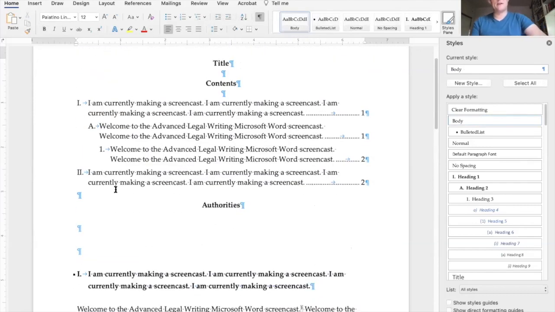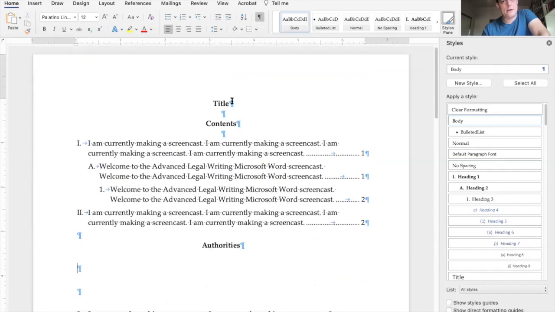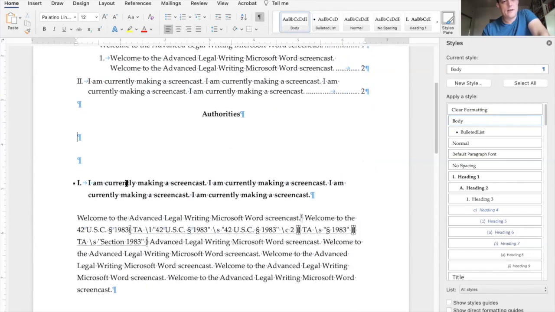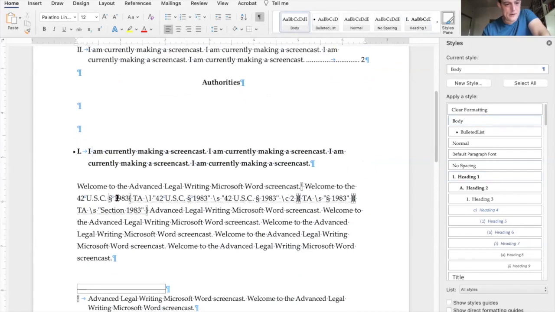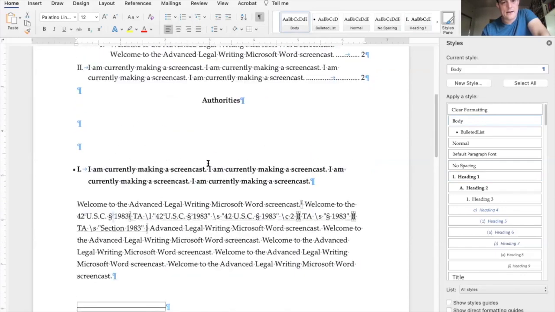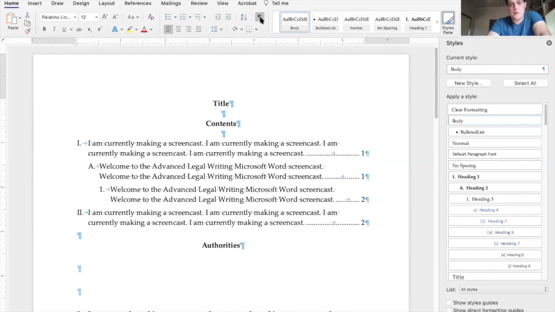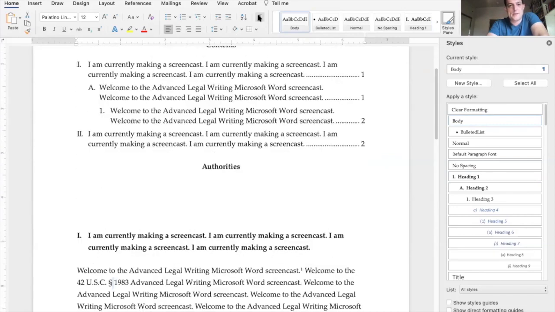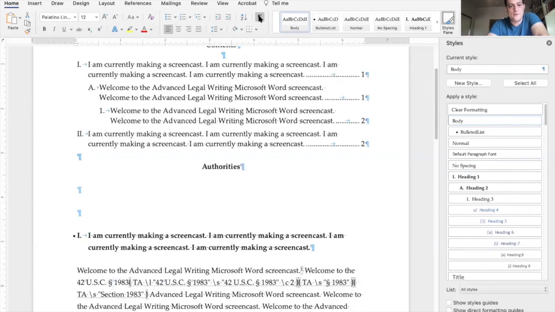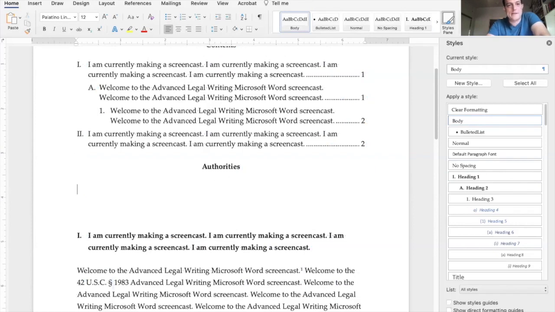So let's go back up to our space here. By the way, all these little things that you see here, if you click the Pilcrow sign, these are formatting marks basically. Like the Pilcrow sign means that there's a paragraph break here. You can see dots means ordinary space. If we look at the section 1983 text, you see a circle, which means a non-breaking space. And you can do that as a way to check your formatting. And when you want to get rid of it, just click that button. That also exposes fields, right? So you can hide your field codes by clicking that button as well.